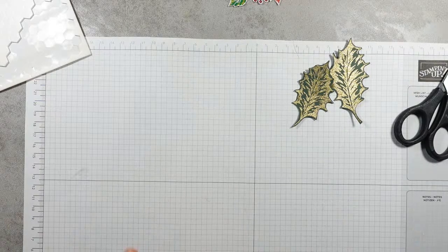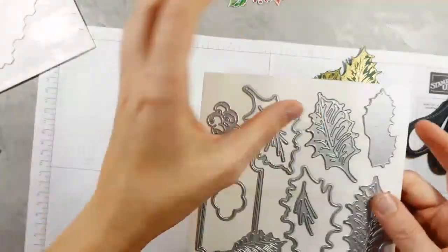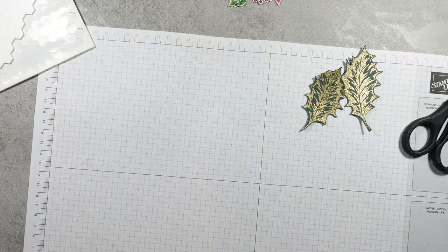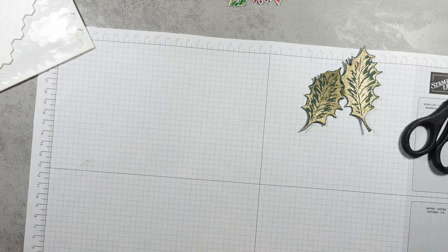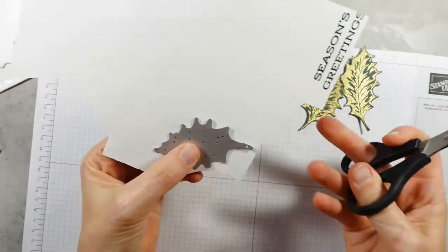Bless you. Right, so let's get the dies again. And I want two of the littler detailed ones. Oh, I do love a cake. I've got to go make some biscuits after this, ready for cuppa and card tomorrow. So luckily they're really quick to make. So let's get some white cardstock. Let's have a look, see what I can find. And I am going to die cut two of these.